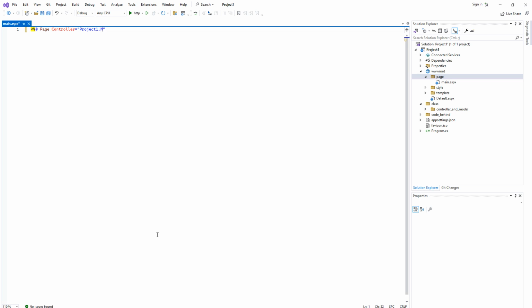According to the previous tutorials, we set the attributes of the page with controller and model values and then add the controller class and model class according to the MVC pattern in CodeBehind.